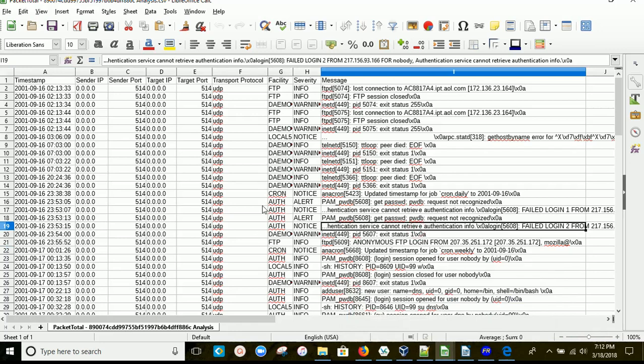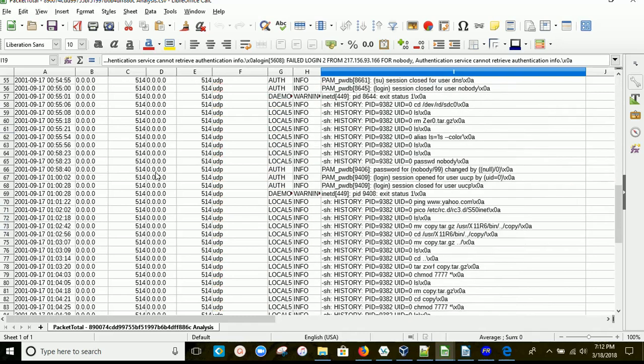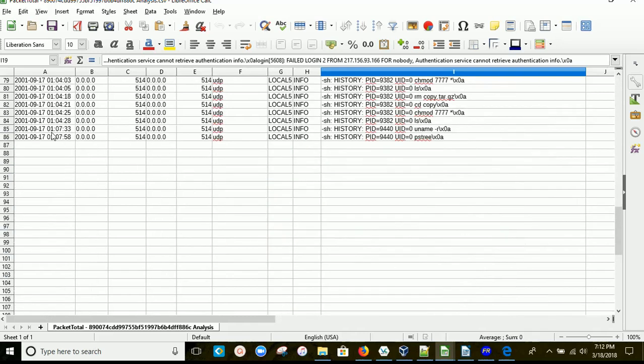So now between Wireshark and packet total, you're going to have a timeline. In the timeline, let's say that it starts on the 15th, from let's say 8 o'clock, until maybe the 19th or whatever was the last occurrence, the 17th. You have now different activities taking place, and using the information from packet total, the first and the second file, as well as looking up the additional details using Wireshark follow TCP stream, and the frame contains a keyword, you'll be able to put pieces of the puzzle together and figure out what happened.